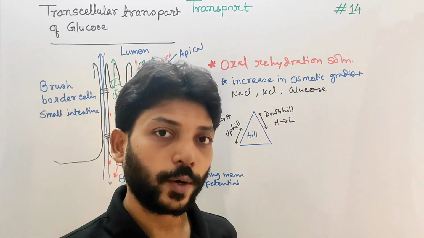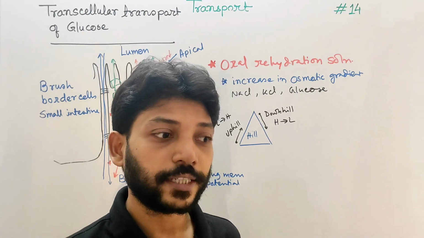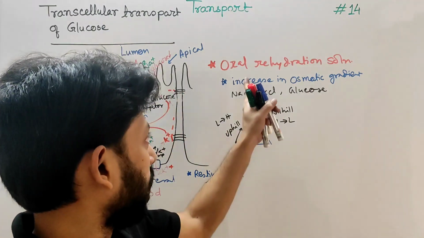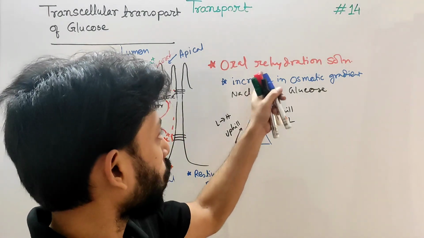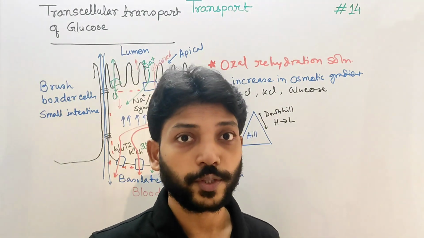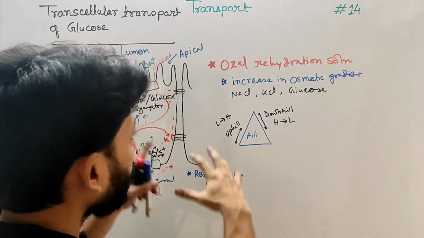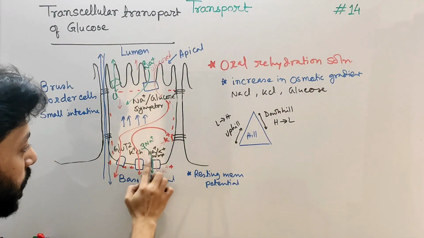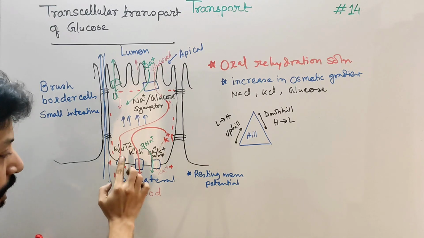So one thing also has to be done, that is the treatment with antibiotic, so that the bacteria can be killed, and oral rehydration solution should also be given to the patient. So how does this solution work? By the presence of this importer and the presence of the sodium potassium pump, chlorine pumps and GLUT2 proteins.